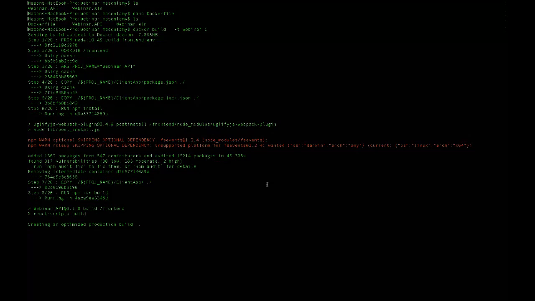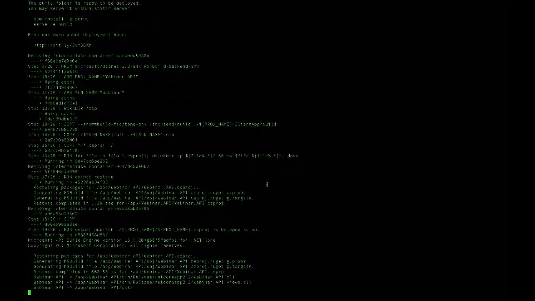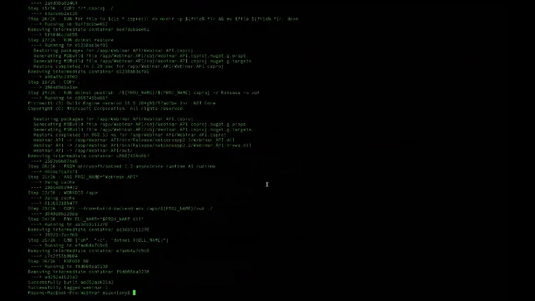Copying the layout. Now it's just doing our .NET Restore, so all of our NuGet packages are being restored in one layer, so they should be cached going forwards. And then finally, doing our build and publish. Cool, successfully built the image, great.